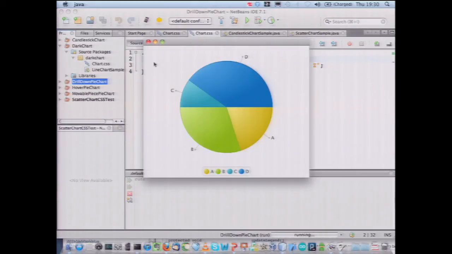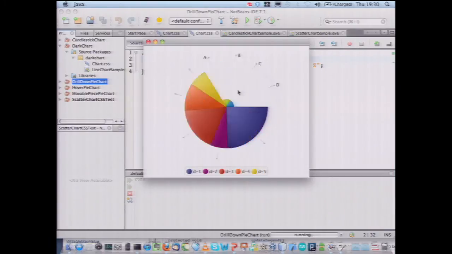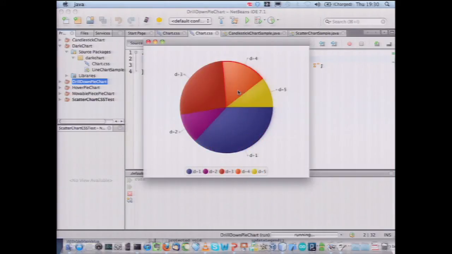And what we do is, as we move over the element, it highlights it by using a red border. That's actually a style sheet thing. So we're using a style sheet to indicate that the color of the edge to be highlighted is red. And then if I click on that, what that's going to do is reload the pie chart with a new set of data to indicate what we're drilling down onto. And we'll see that we get a nice animation as it does that. And that's the built-in animation.